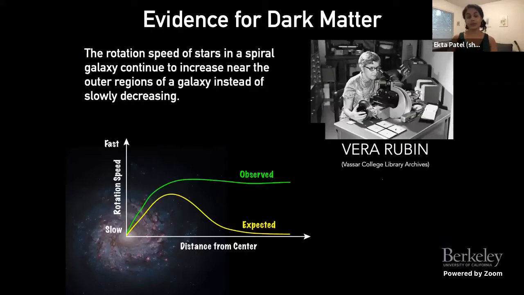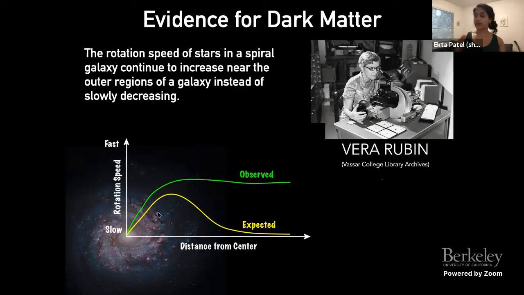thanks to Vera Rubin, who looked at these spiral-like galaxies like the one shown down here. And what she did was she mapped the rotation speed of stars from the center of the galaxy all the way out to the least luminous part of the galaxy, or the edge of the visible part of the galaxy. So if you look at the rotation speed of stars in the central regions versus the outer regions, they rotate in the same sense of a ceiling fan or a pinwheel. Those at the center are moving the fastest, and as you go to the outer regions of the galaxy, those stars move a little bit slower.